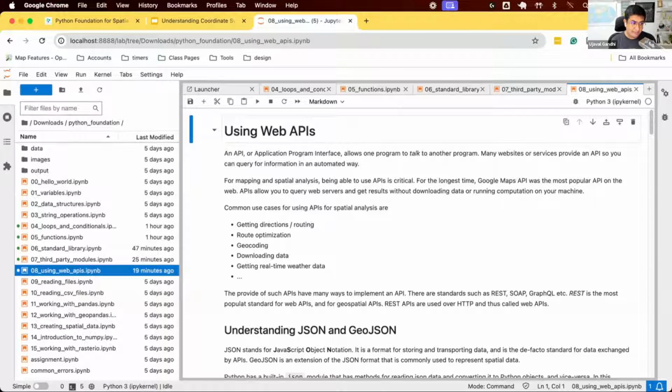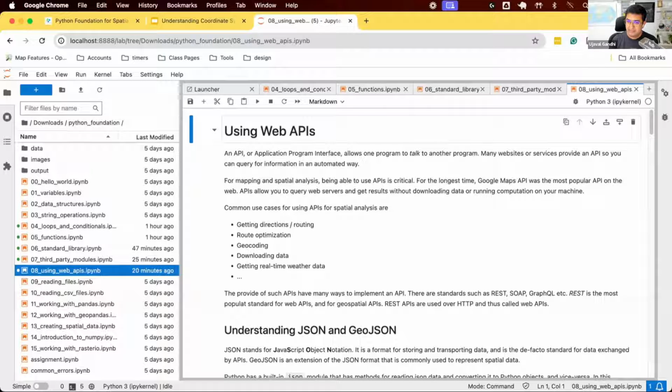Similarly, you have other APIs for things like, I want to download some data, or I want to do some route optimization, and I need a lot of data for that, but I can just send you my data, what I have. You do the analysis, you send me the result. Or you want to get some weather data from some place. I don't want to run a weather model on my system, but if somebody has done this, I can call that server and get the result. So you can see a lot of the problems that we want to solve using geospatial analysis are accessible using web APIs. So how do we run it?